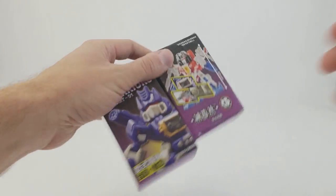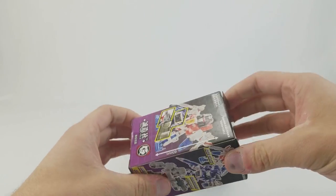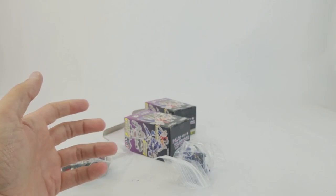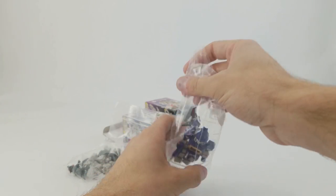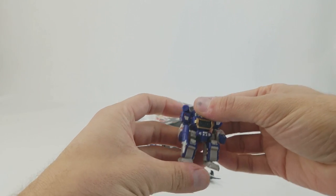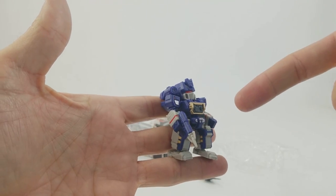These were a bit of a weird purchase for me — I don't even know what the actual company name is or who the manufacturer is. I think it's a third-party thing, not officially licensed. I was just looking to buy stuff I didn't have, that I hadn't seen before. People ask what I'm looking for at a toy show, and I say whatever catches my eye — neat things I don't normally look for that I can actually see in person rather than blind-buying on Amazon. So it was neat to see these in person. They're kind of like Loyal Subjects figures. I saw Soundwave and I was like, oh shoot, I love Soundwave — and they're really poseable: elbows, shoulders, neck, hips, ankles.